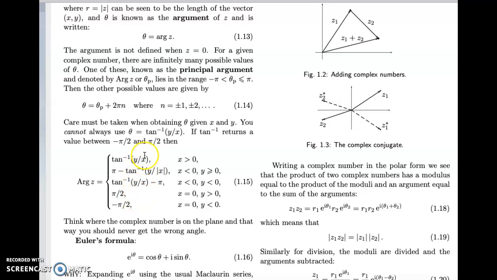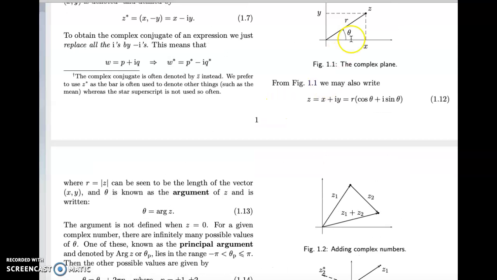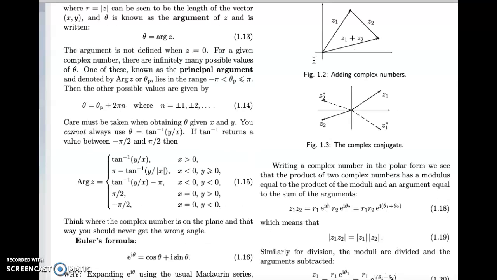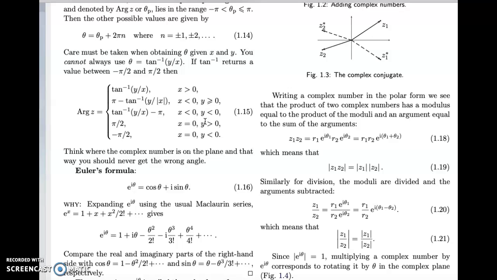This in detail is what the principal value of arg z is for all the possibilities, depending on where x and y are. If x is greater than 0, then that corresponds to this region here, where you're going to get between pi by 2 and minus pi by 2. That's when your calculator gives you the right answer when you do inverse tan. Otherwise, if the complex number is somewhere in this region here with a negative real part, then you have to do a bit more work, and you can't just use your calculator with inverse tan. You have to do a bit more thinking. But basically you should be able to work out what the angle is using trigonometry.